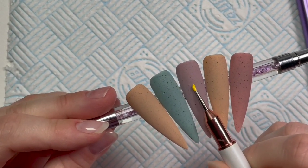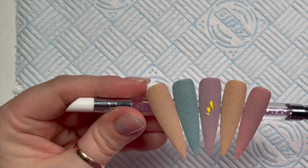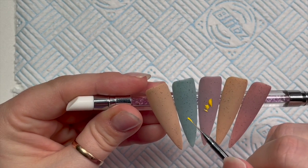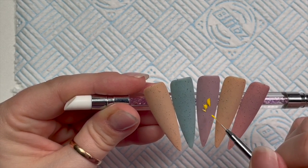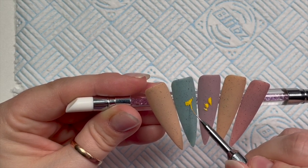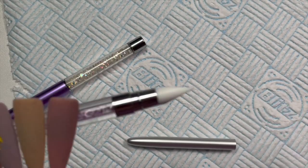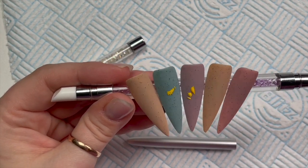Right, so I have blue tacked the nails onto my little silicone tool. This little silicone tool is what I use when I photograph my nails. I stick them on the silicone tool so that they are stuck together, and I stick them on with blue tack so that they don't go anywhere.